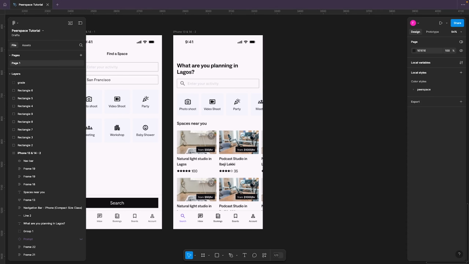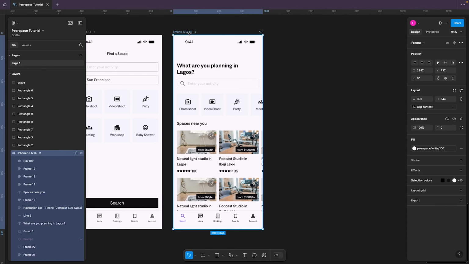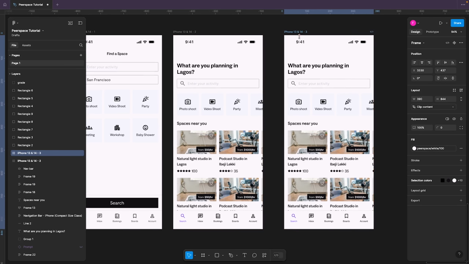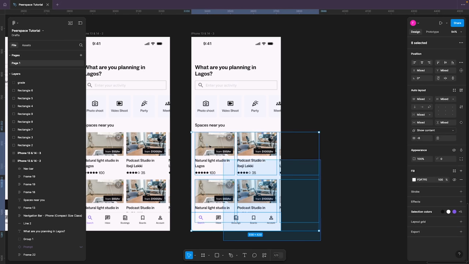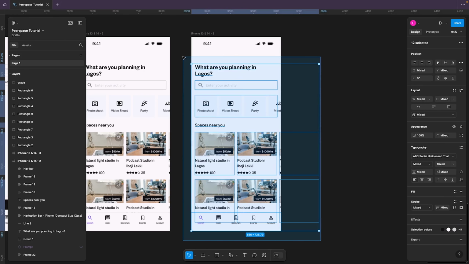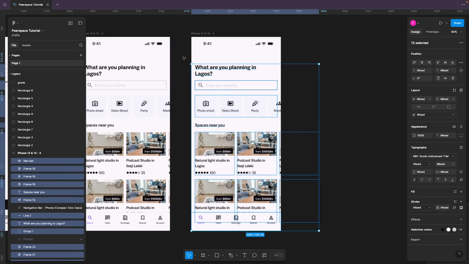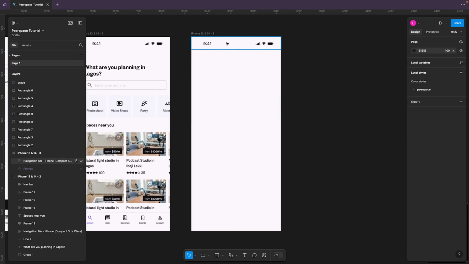So to continue to the very last screen of this tutorial, we'll be designing the third screen. So we'll just drag this here, visual, and then this page would be the page where the full details of a property is being displayed. So to do that, select all of these and then we'll delete them because we don't need them.